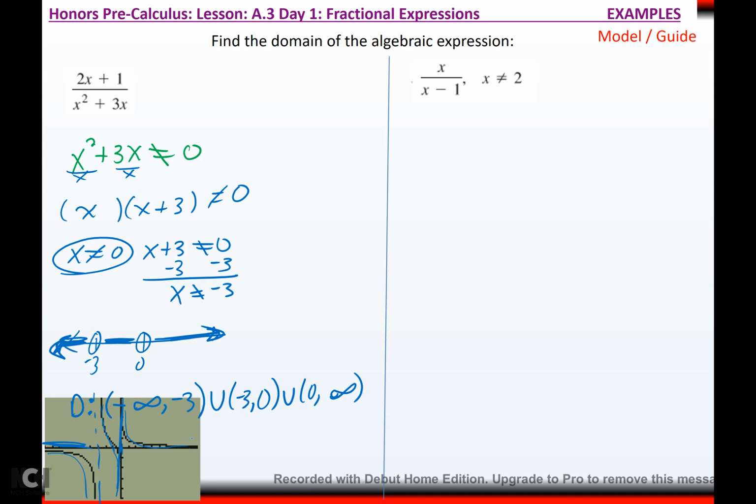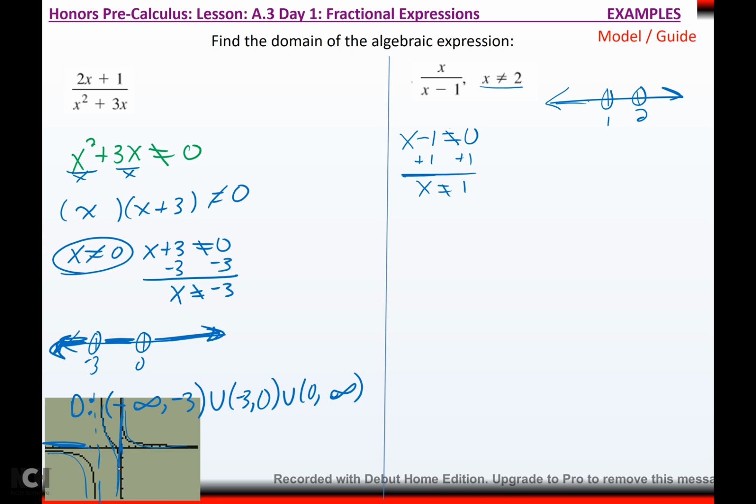Now, your author's kind of funny here. He's giving you an extra restriction that has nothing to do with the denominator or there being a radical with a letter under it. They're giving me an extra one. They're already telling me that at 2, there's going to be a hole for whatever reason. Okay, in addition to restrictions, I cannot have a denominator equal to 0. So add 1, x cannot equal 1.